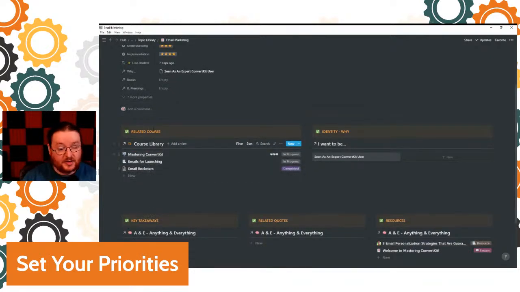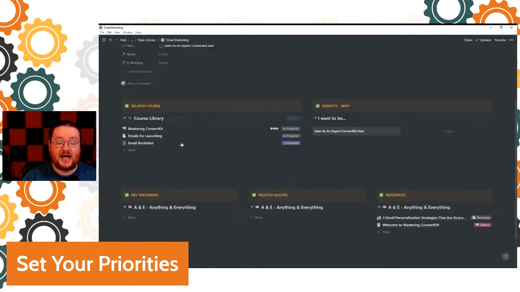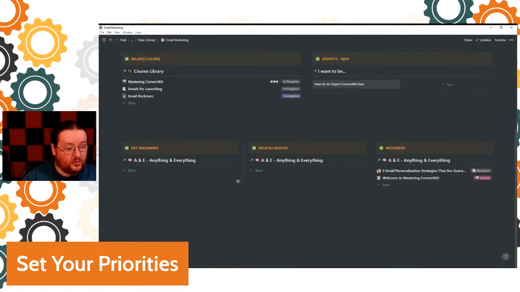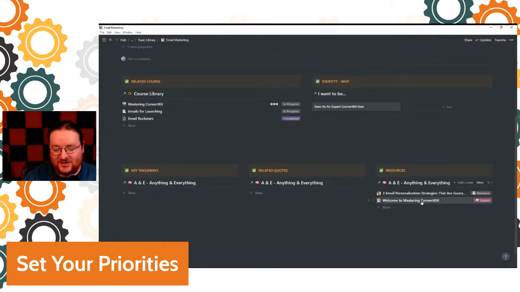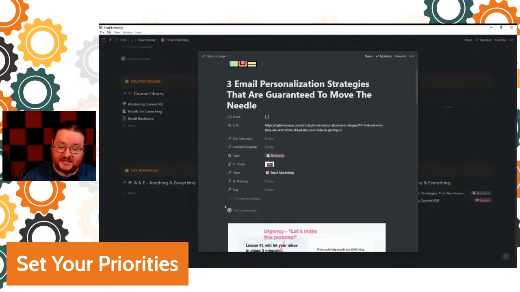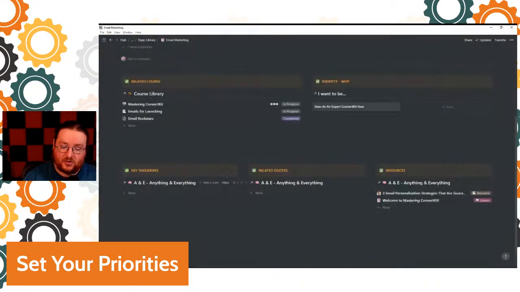Then here we have the 3 courses that I have that are specifically tagged and related to email marketing, and what ones I've finished, what ones I haven't, as well as the one that's right at the top. Then why I'm taking the course. That's really important, because if you don't know why you're taking the course, it's very easy for you to just go and buy courses willy-nilly. I never do that, of course. Ever do that. And this is kind of like one of the lessons. And this is one of the articles that I've tagged particularly with email marketing, which is fantastic.